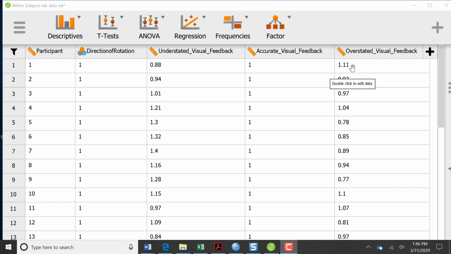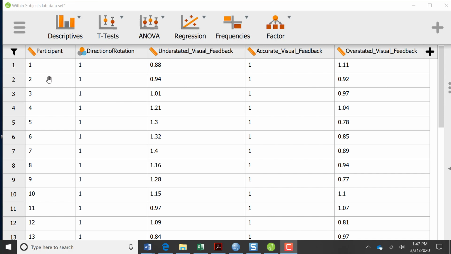It's actually an experiment that we looked at a few weeks ago where they're giving visual feedback in terms of rotation of the neck, and this is the degree that they can go before they feel pain. If you notice here, this is one participant and they have three different measurements because it's a within subjects design. Each one of these conditions they were exposed to. This is a second participant, and so on and so forth.